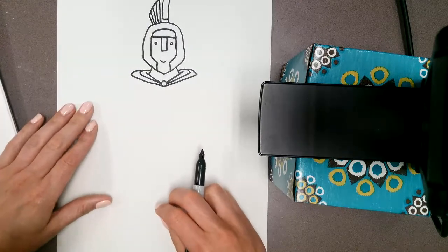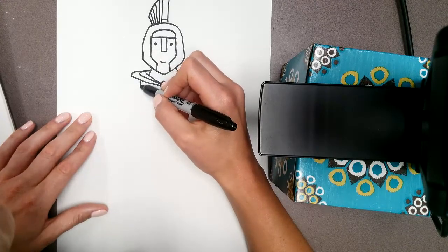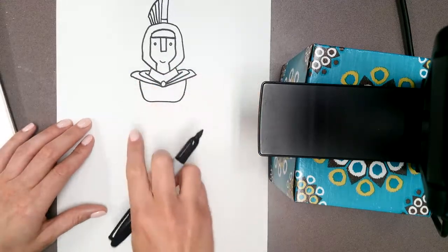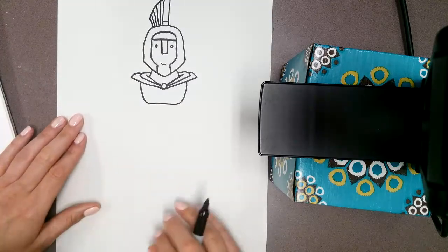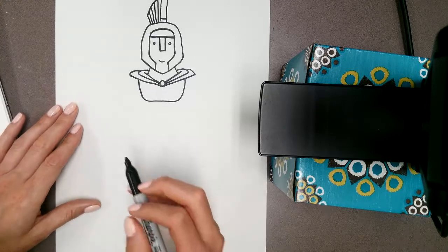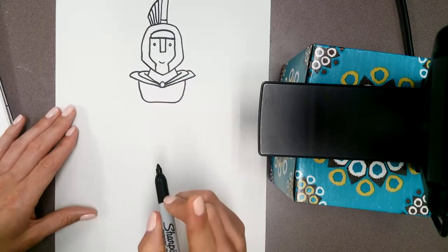It's looking three-dimensional. Let's draw the part of the armor that protects his chest. So I'm going to draw kind of like the letter U, right here. Great work. Okay, it's going to get more and more tricky. Let's draw his shoulders now. So we're going to draw, no, you know what? I'm going to skip that just for a minute.